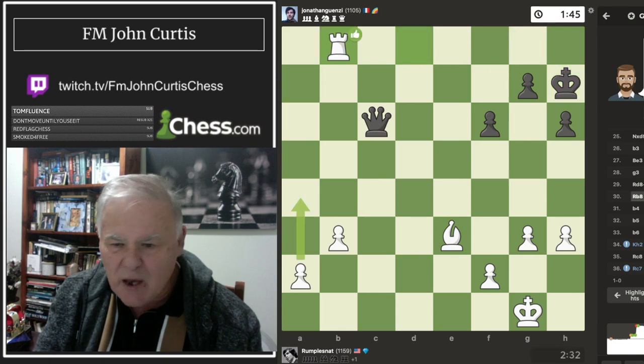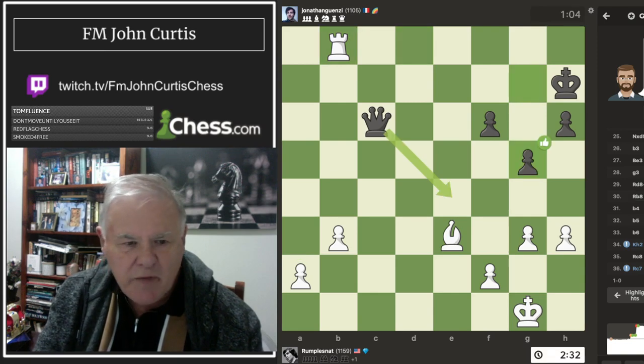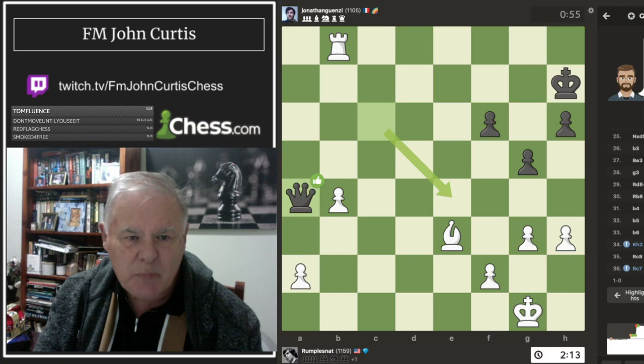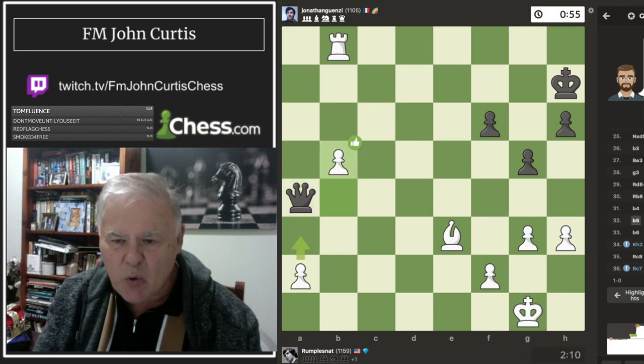Well, there we go. He wants to push his pawns. g5 was played. And now b4, he's going for a queen. He pushed the wrong pawn. Queen to a4, and now he's lost a pawn. b5, he's going for a queen.